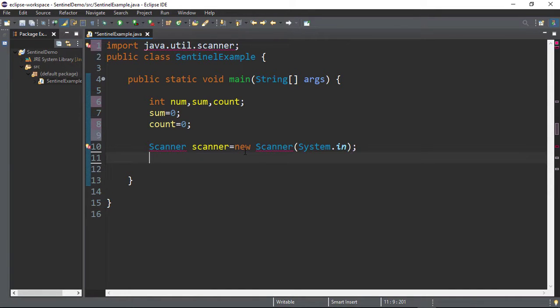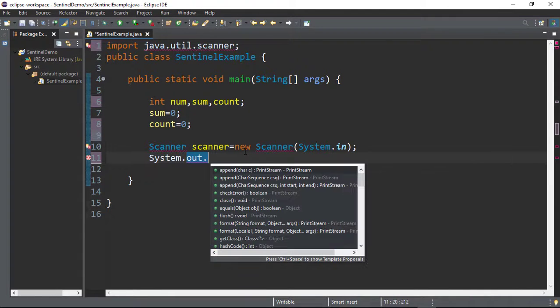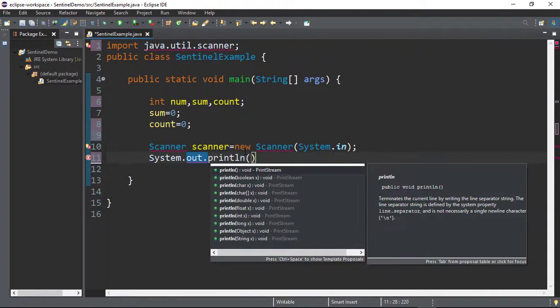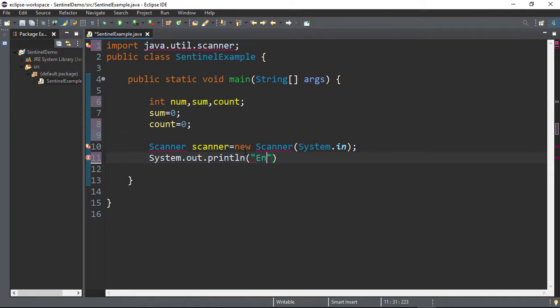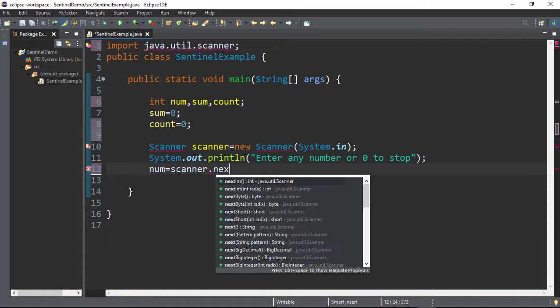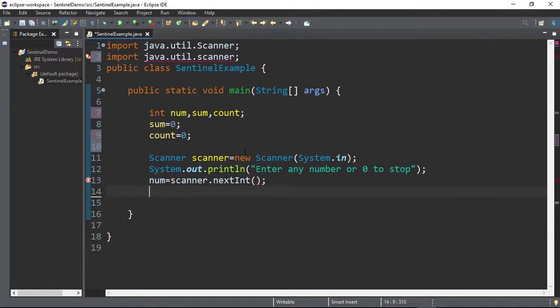Okay, now we will print a message with System.out: "Enter any number or 0 to stop." And then we will get the input: num equals scanner.nextInt().